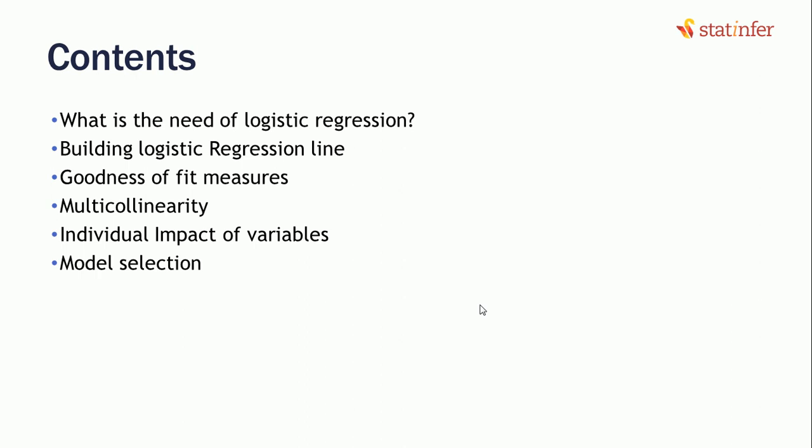Contents that we are going to cover would be: what is the need of logistic regression? As we already have linear regression, why do we need a logistic regression line? So building a logistic regression line, and then we will find the goodness of fit measure for logistic regression line, which will allow us to understand, if there are two models we have built with logistic regression, which one is better. Then we will understand multicollinearity from the perspective of logistic regression, and we will also see individual impact of variables in a logistic regression model.